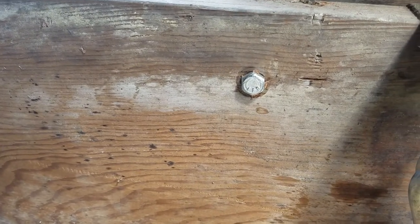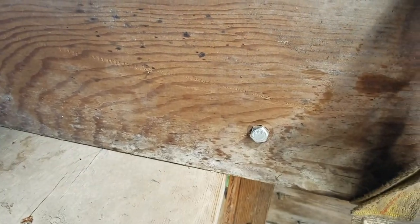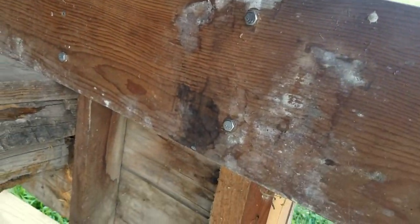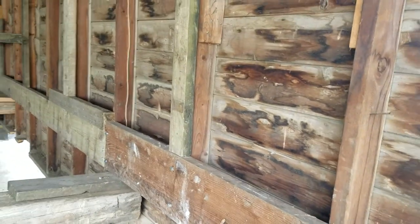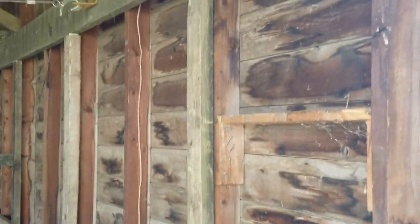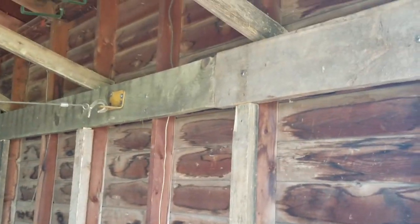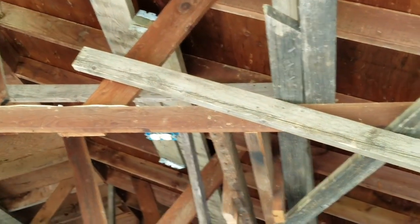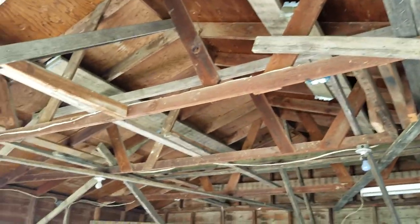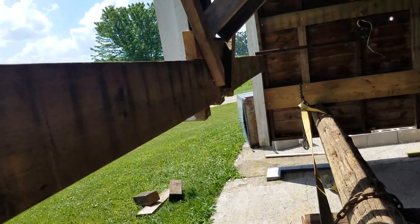On these sideboards, I used a 3/8 diameter by 4-inch lag screw, and I doubled them up across the bottom here to where the poles were pushing up against. And I even put in some 2x4s on the studs to reinforce, to kind of try to disperse the weight going up to this upper plate. And then across the upper plate, I put some diagonal pieces tying the rafters in, trying to support the roof weight. And yeah, we had to cut the centerpiece out to get the trailer in.